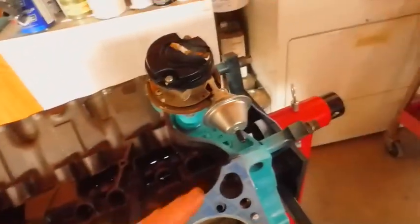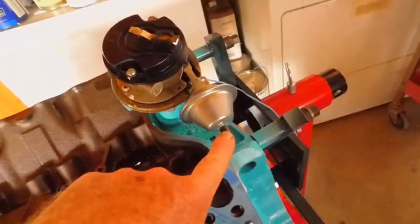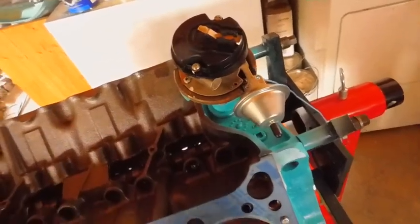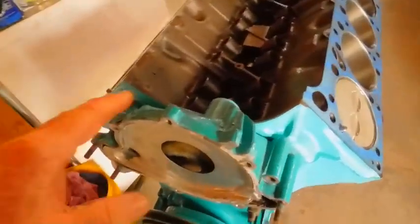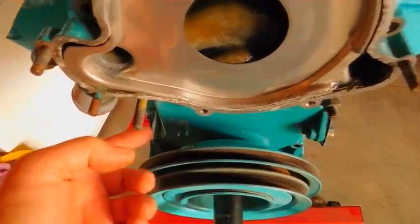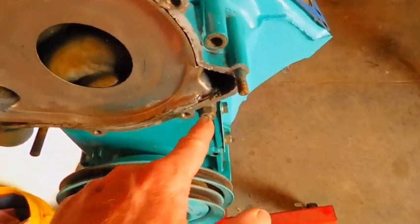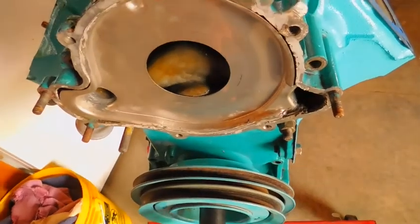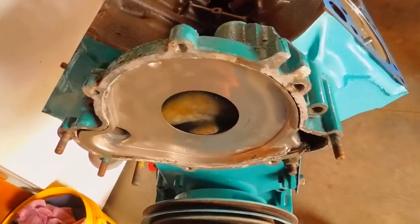But you have to cut this one off here, right here. You're going to have trouble. You know, static timing's one thing, so that's basically what I'm trying to say. You've got to put this cover back on so you can have the pointer. It's just slipped on there with one bolt. I'm just turning it by hand, and it's turning great, and I'm loving every second of it.